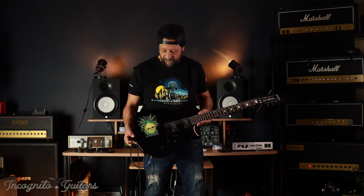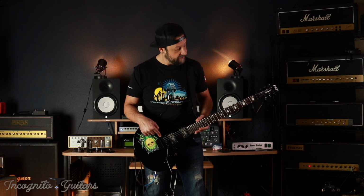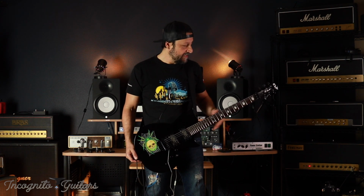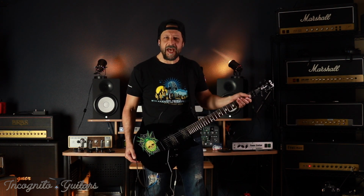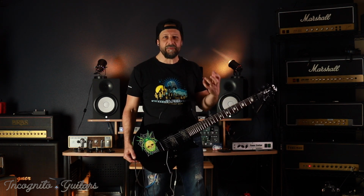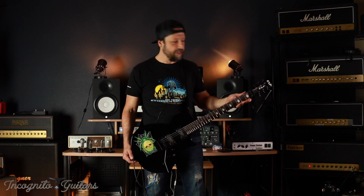And it's got some cool stuff on it. It does have 24 frets. It's got a Floyd Rose, as you can see. And a really cool neck on it. It feels kind of narrow, but it's really easy to play chords. Sometimes when I see a narrow neck like that, I get nervous because I'm kind of a ham-fisted guitar player. But I really have no problem playing chords on this thing. Really easy to play neck.